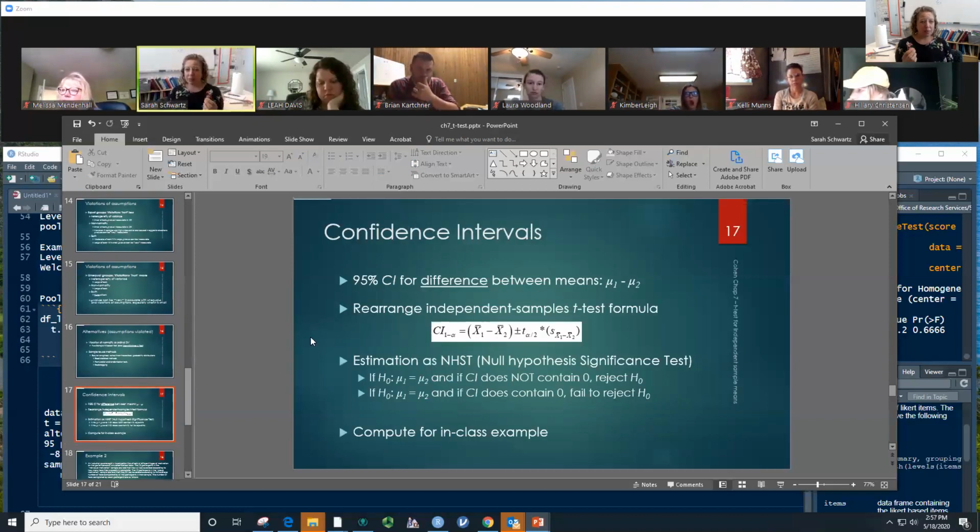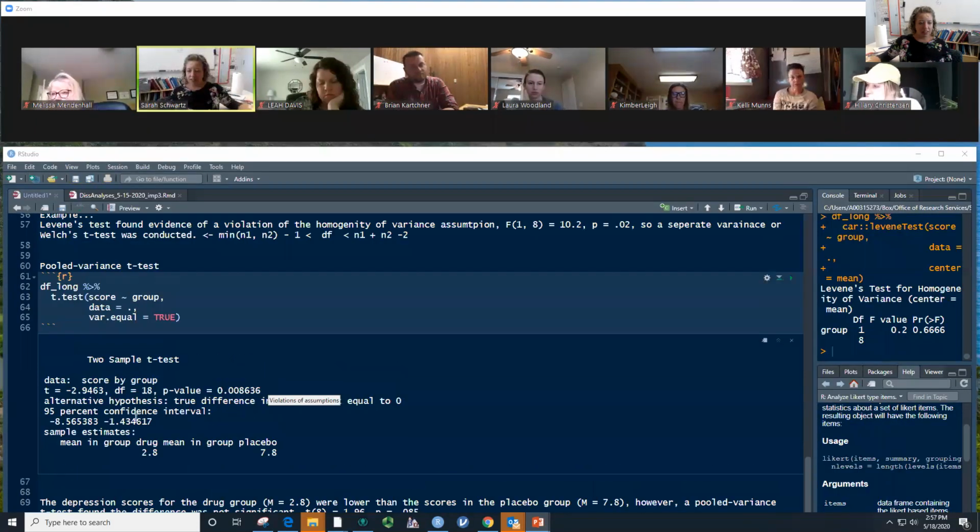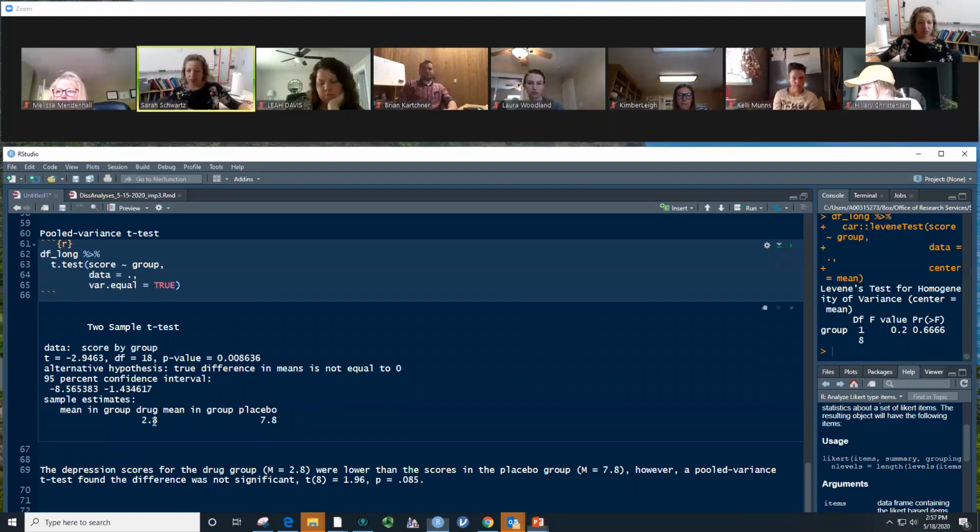Okay, so we're still going to be able to do confidence intervals when we have two groups, but the confidence interval is not for one group, it's not for the other group, it's for the difference between the groups. So if we look back at this test that we did, the drug group had an average of 2.8, the placebo group had an average of 7.8. What's the capital D bar? Capital D bar is the difference in the averages. Yeah, Melissa? 5? Oh, you're putting 5 fingers. Yeah, 5. The capital D bar, the observed difference in the two groups is 5.